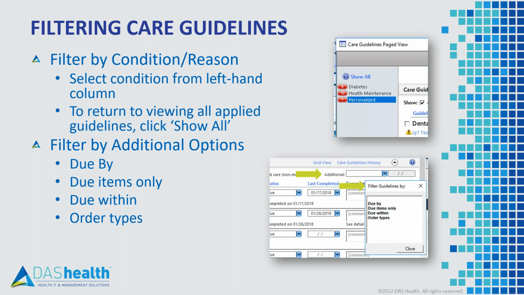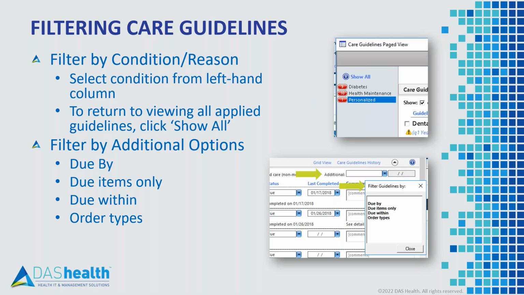As you can imagine, if you have a lot of care guidelines, maybe some future ones, maybe this patient is only 20 years old and a female, and your practice has it set up for mammograms to become due when the patient is, let's say, 50 years old, or 40, whatever it may be. That's still going to show in her list just with a future date. So due items only is just going to take those off the list for right now. I should say visually, they're not going to be shown there. They're still obviously on the list. So that's a pretty popular filter.